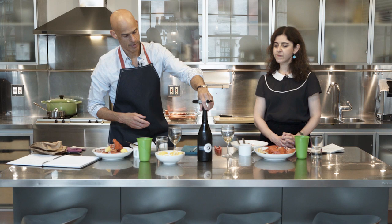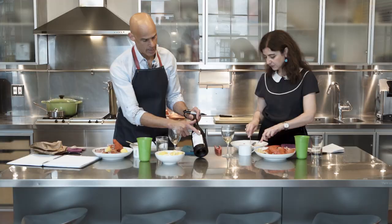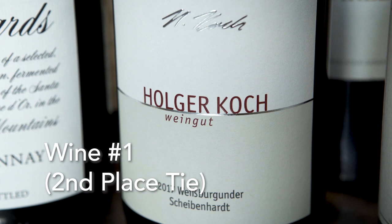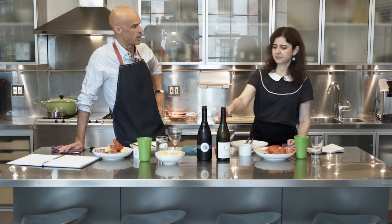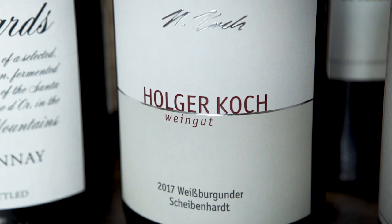They have a ton of different bottlings. In fact, they have a really great back label because it tells you which of their bottlings are dry, which are half dry or medium sweet, and which ones are sweet — very helpful for deciding which one to get. Number two was our number one favorite. This is a wine where someone in the wine store thought about the dish in a non-typical pairing way. We tasted it before and it had too much fruit, but this time I like the fruit and the citrusy note. And number three is a Pinot Blanc — a German Pinot Blanc.